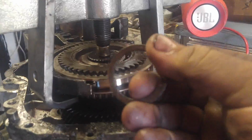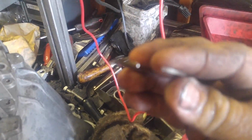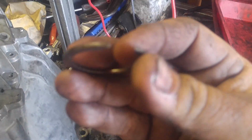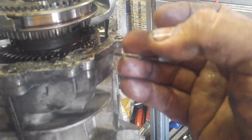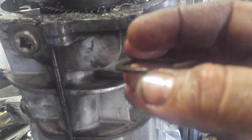Here again, I pulled the clip off with the pliers that I had showed you earlier. Remember these things? Worthy of noting, on these clips, I'm trying to make it focus. Often there is a part that's higher on the top and lower. The part that curves up like that always goes towards the top. Often people will put these on in reverse, where the pointed part is facing down. You always want the pointy part to face up like that so it can grab, if that makes any sense.